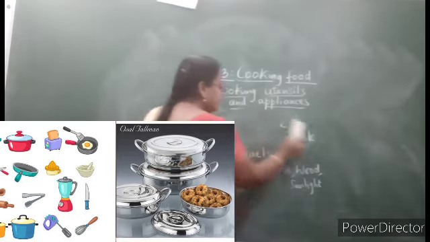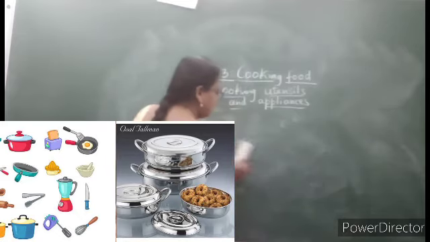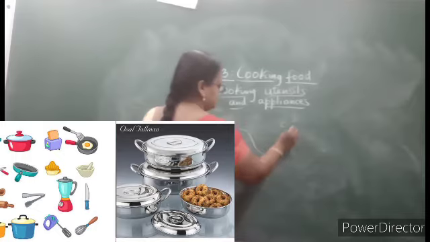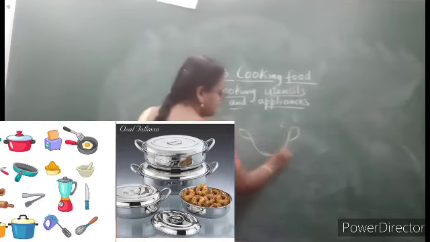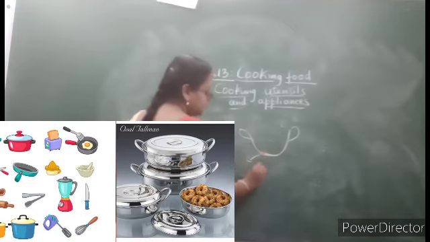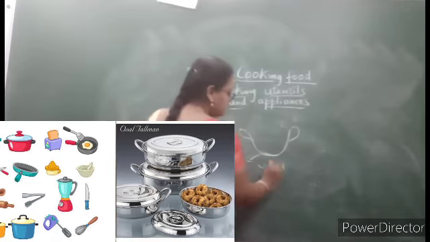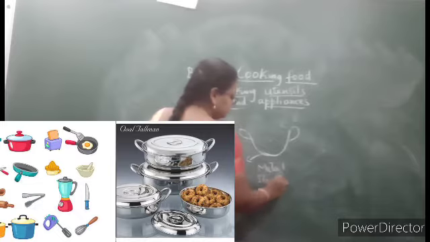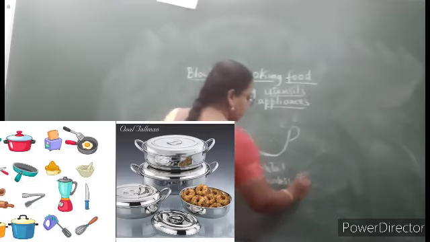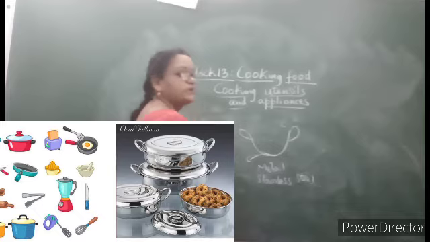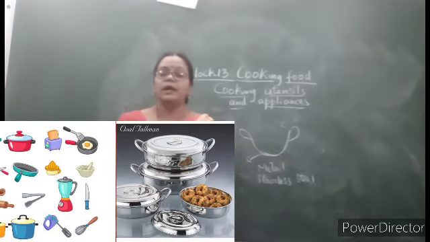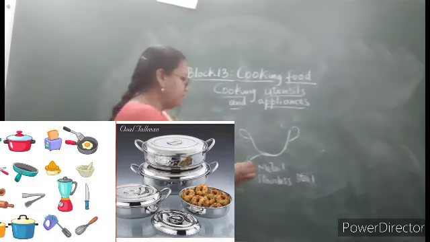Now, the vessels which we discussed, children, what are they made up of? So now I draw this, one pan. So this pan, this is there, no? It is made up of a metal. Generally we use stainless steel. Steel is an alloy, a mixture of two metals, and you might have seen copper bottom vessels at home, Indian vessels, aluminium vessels at home. All these are metals, children.